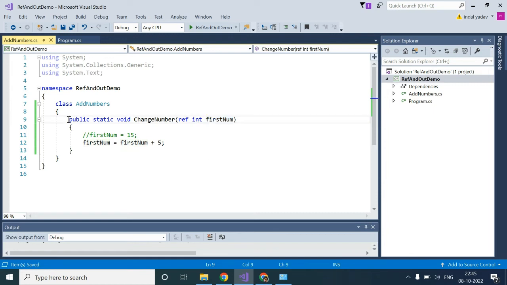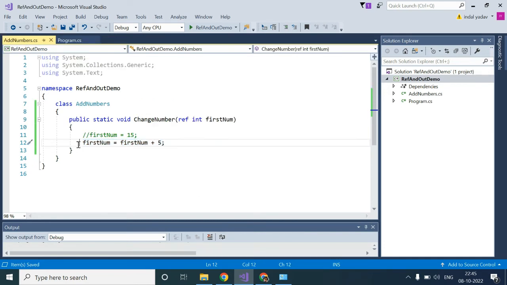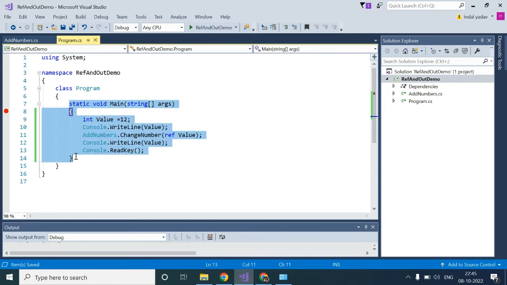That's why even after executing this one, whatever modification we have done here will start reflecting here also. And now after doing this you will find that the new value of this value variable is 12 plus 5, that is 17. So this is called pass by reference, where values are getting changed. Whatever change you are doing in the local method will eventually start reflecting in the caller method also.